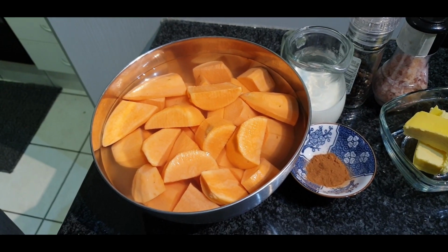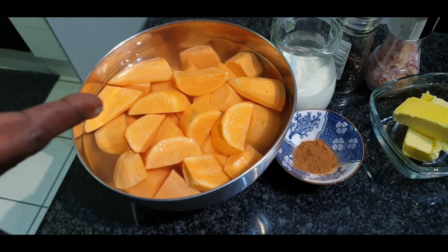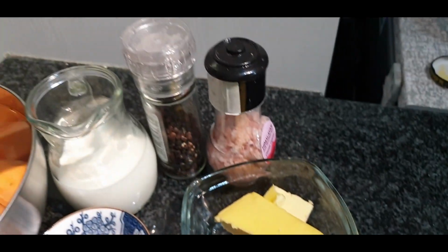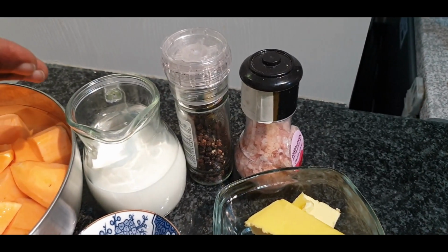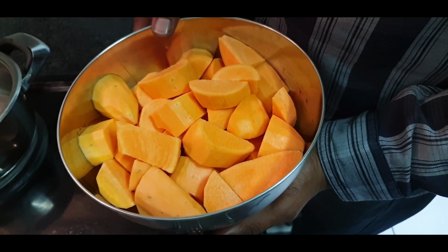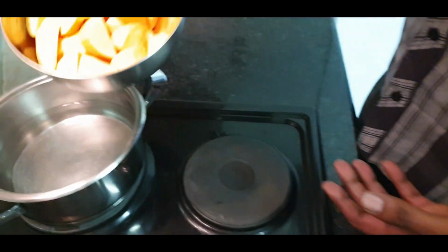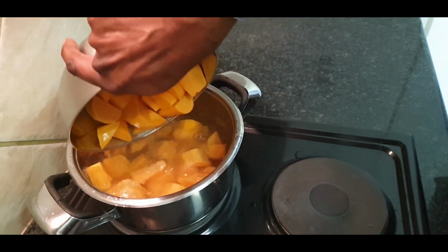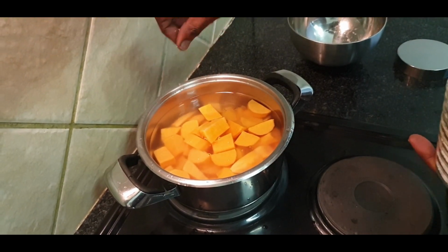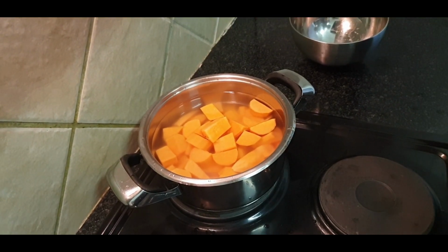Okay, and for our sweet potato mash, I've chopped up some sweet potatoes. We need some ground cinnamon, some butter, salt and pepper, and some milk. Okay, so we'll start with our sweet potato mash. So what we need to do is get this into some water and boil it up till it's nice and soft. So now we'll put in some salt. So a little bit more. And we'll let that boil till it's nice and soft.